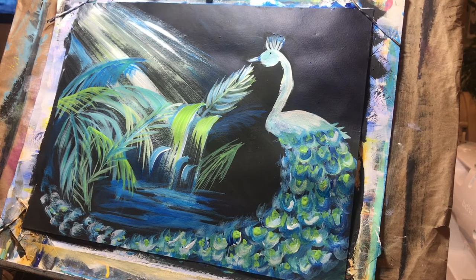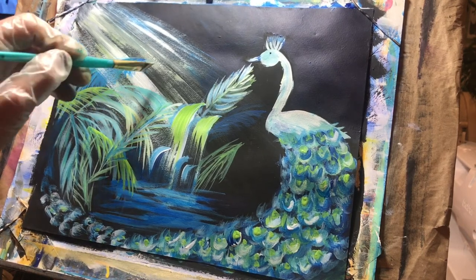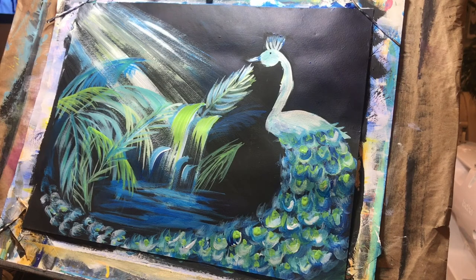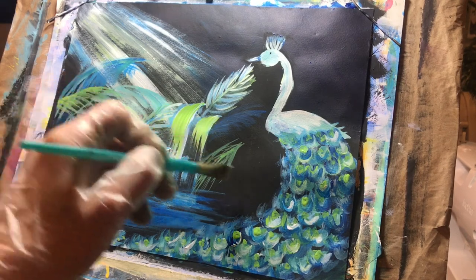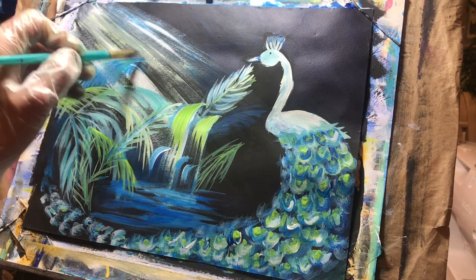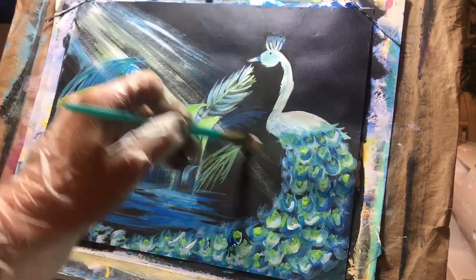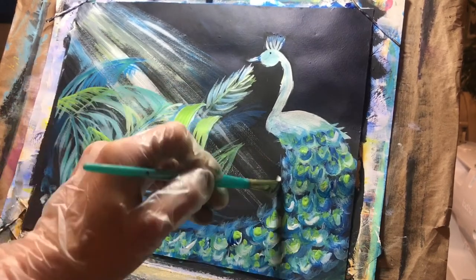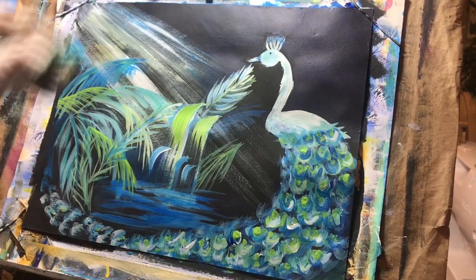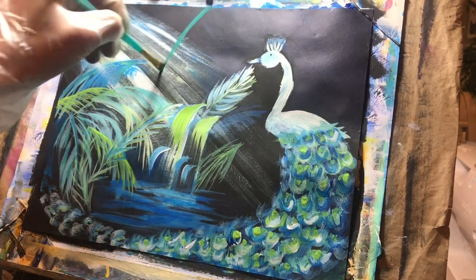Color and sun rays all throughout our foliage, and to show off our peacock feathers too, I bring some rays all the way down to the feathers just to show focus on them, because they're beautiful and they should stand out. And once we're done those rays, I'm just going to add in another palm leaf right here.